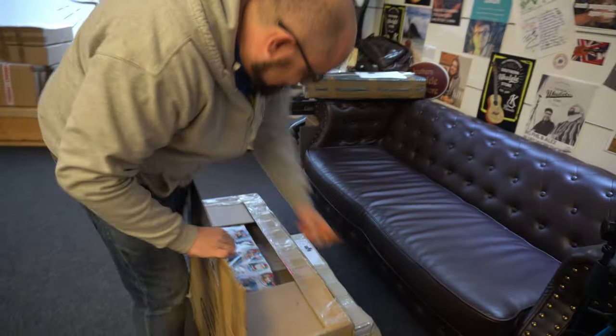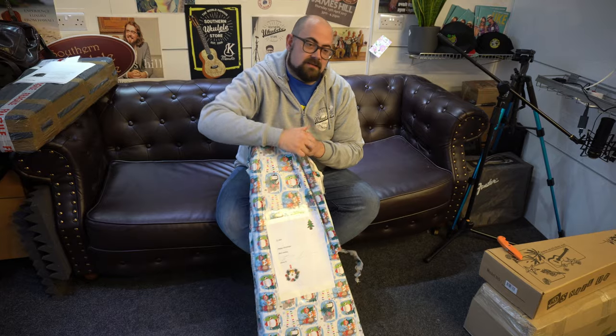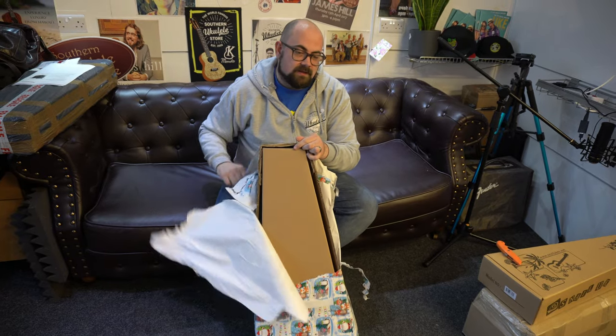Today we're going to look at a new ukulele, something I got as a Christmas present from a friend of mine. So technically you could say that I am now an influencer because somebody has gifted me this instrument, and I do own it and I love it, and I helped concept this instrument, so it seems only right that I'm one of the first to talk about it.